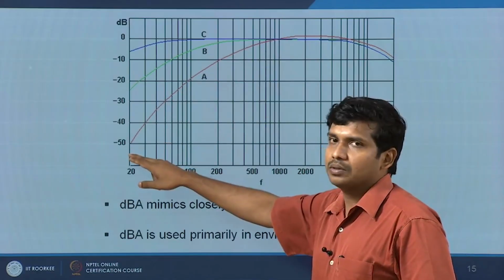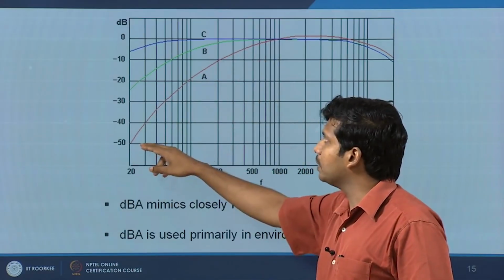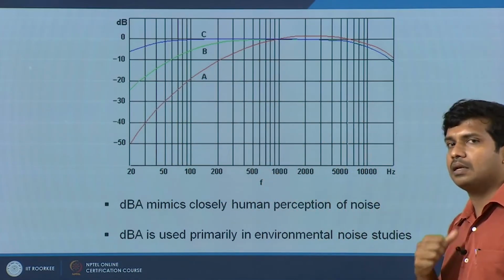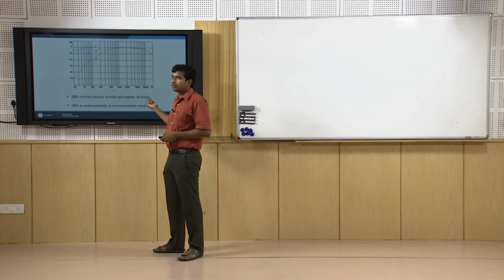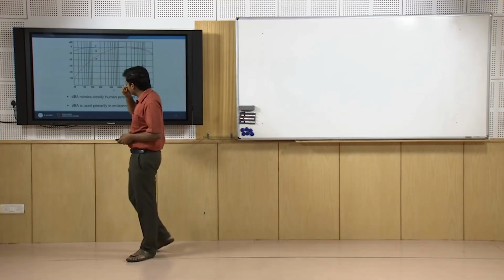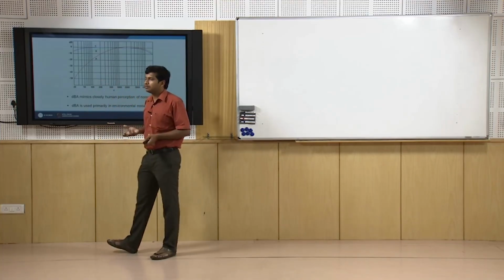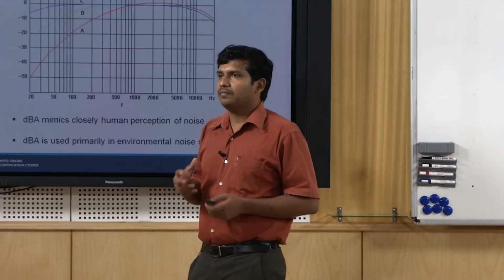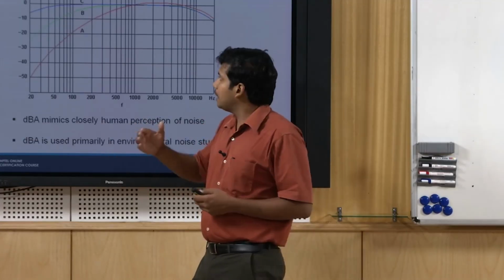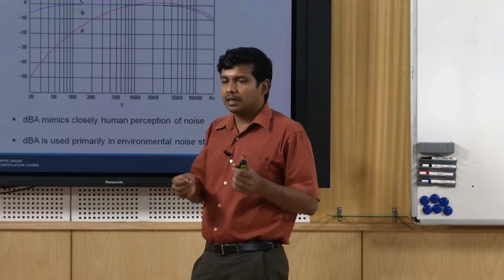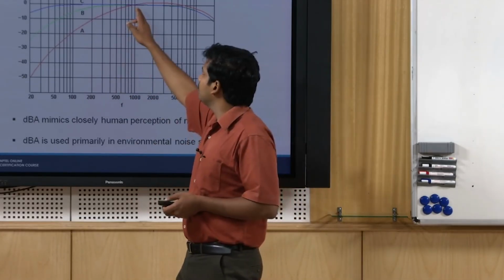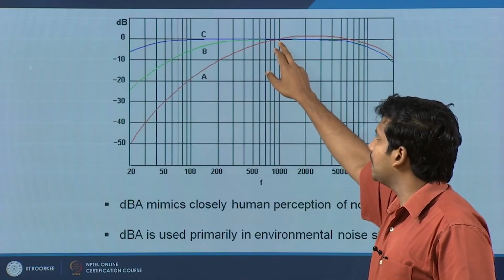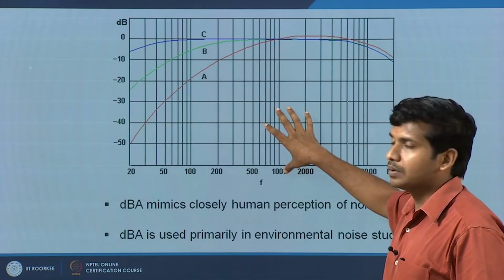As it comes down below 1000 hertz, that is as you go towards low frequency, this is where you start perceiving that even louder sounds are perceived to be less loud. I am using a term loud, I will come to that term in the next slide, but before that imagine you have a sound pressure of 100 decibels at 1000 hertz. If I ask a set of people, without telling them that this is 100 dB, to mark how much decibel it is or to tune another source to that particular level, they will most probably tune it to more or less 100 decibels at 1000 hertz.